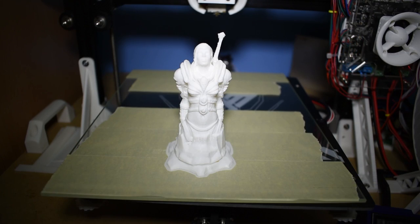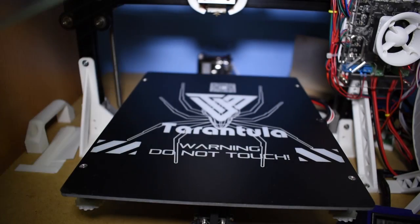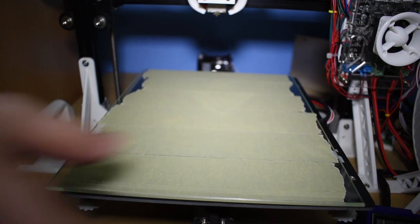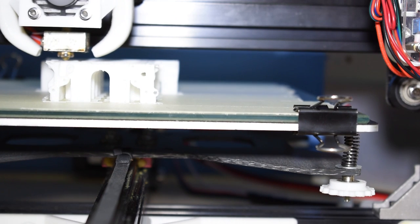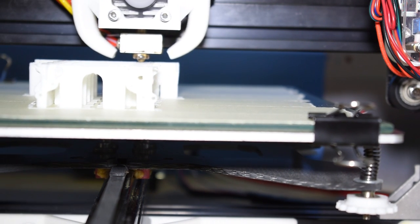You can have a couple of them and have one always ready to swap as soon as the first print finishes, and immediately start another print. And finally, if you have a warped heat bed, the glass will help to maintain the planarity.